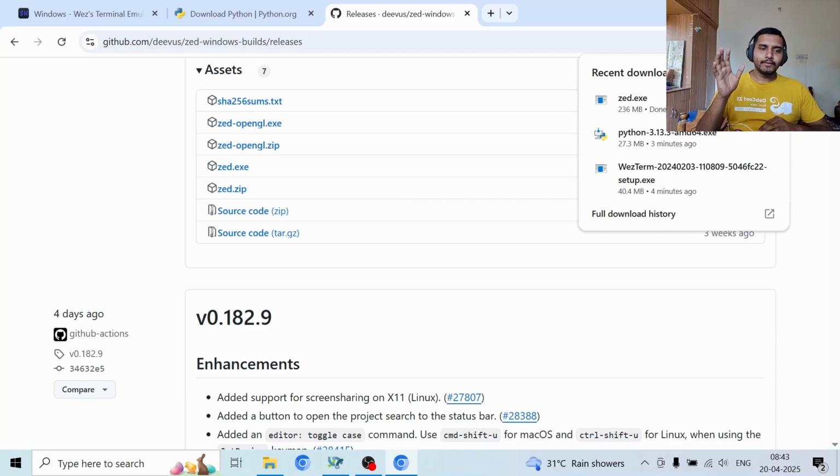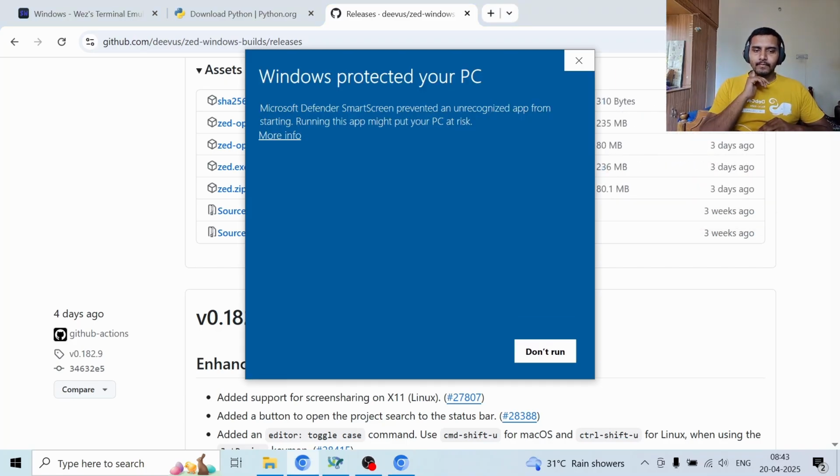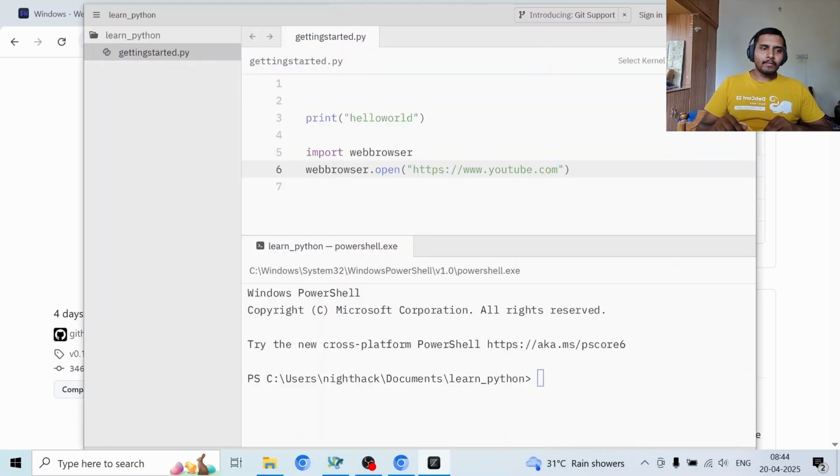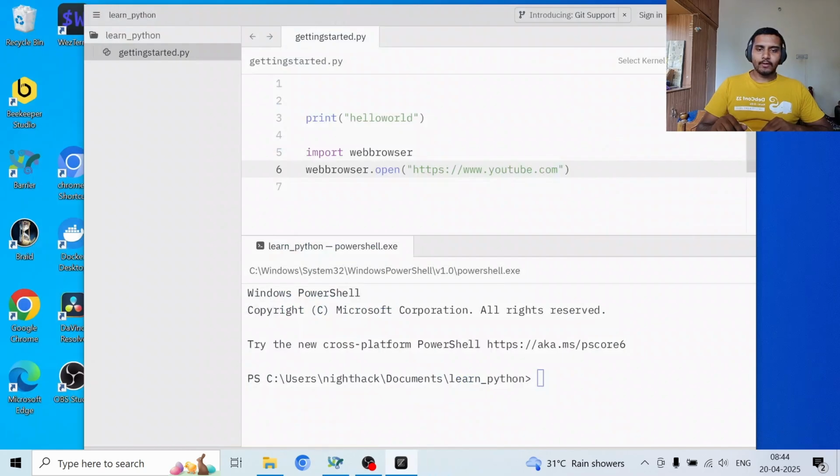All right, so Zed has downloaded, so I'll fire that up. You might get this warning, but I feel it's safe to ignore, or maybe not, but I'll run this anyway. I'll close down my browser. At this point, I don't need that.